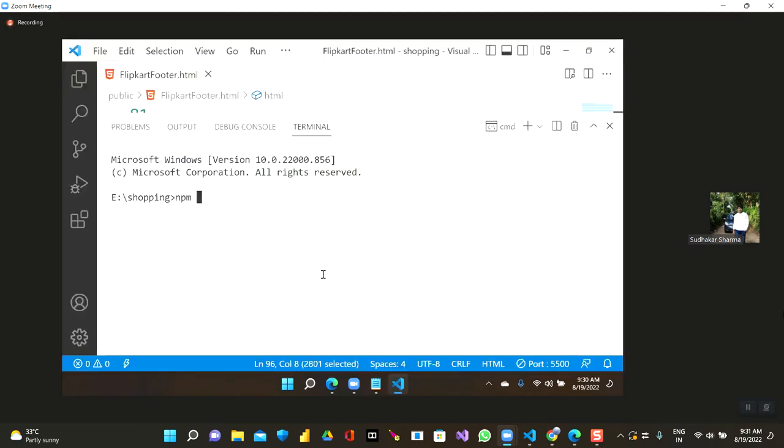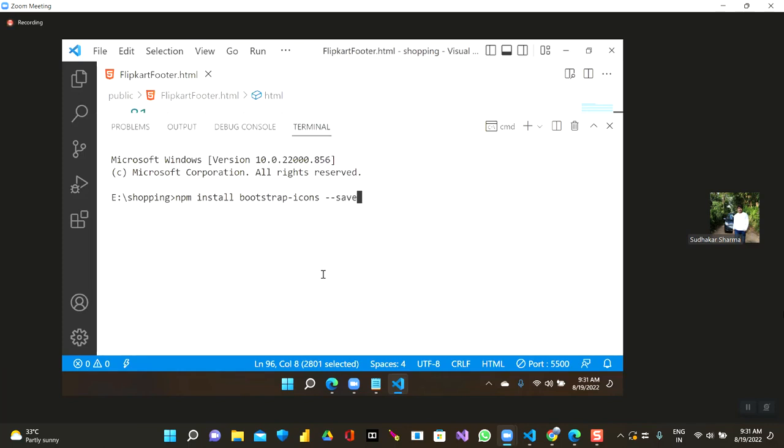npm space install space bootstrap-icons and save. As I already told you, spaces, spellings, capitalization, everything you must be very careful. So npm install bootstrap-icons and save.